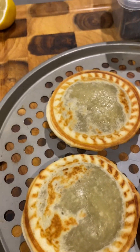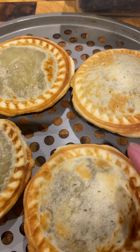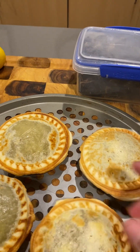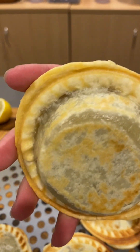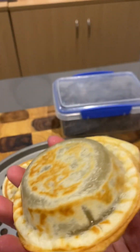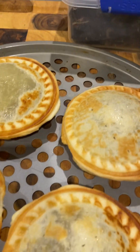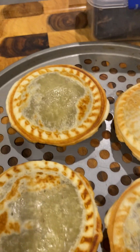Diba sobra — so kailangan mo, wag siya i-overcook, kasi pag niluto mo siya sa air fryer later, pag ready ka na kung gusto mo kumain, magbabrown pa siya. So ingat ka lang sa pag-ano ng pastry — sige, mas maluluto mo siya sa air fryer. Pag nakabrown siya, brown na brown siya ngayon — ano siya mangyayari? Mapait siya pag nag-overcook na. So for now, ang ganda — ang galing ko talaga, galing-galing, yarn!